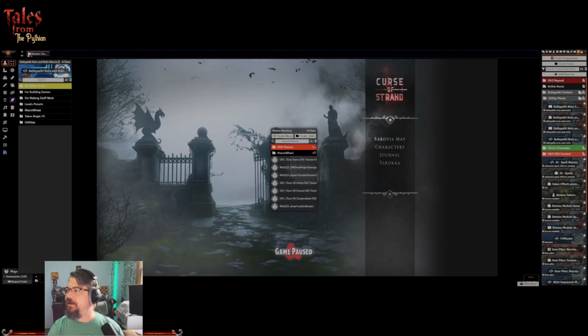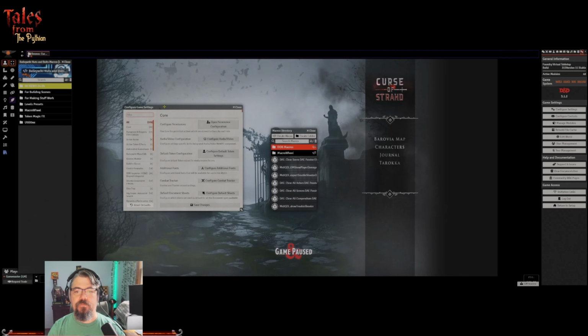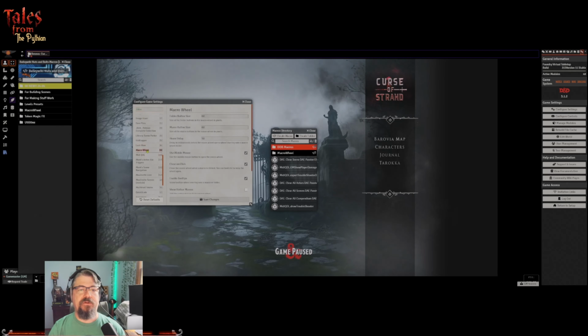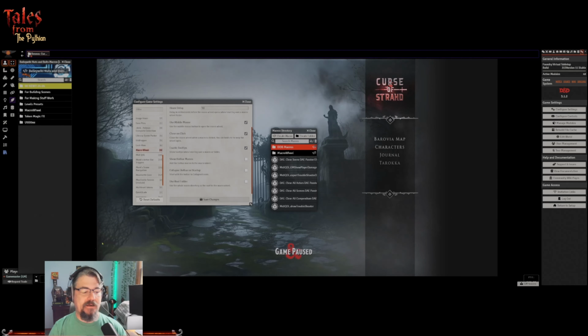Let's check out how this functions, just so you know. If we go over to the settings and we go down to macro wheel, using the middle mouse button to open the macro wheel, it's going to close on click anywhere we click. It's going to show a tooltip when we hover over a macro to let us know what it is. We can also tell it to show hotbar macros, which is these guys here, which I'm not going to do. Collapse the hotbar on startup, which I'm not going to do.